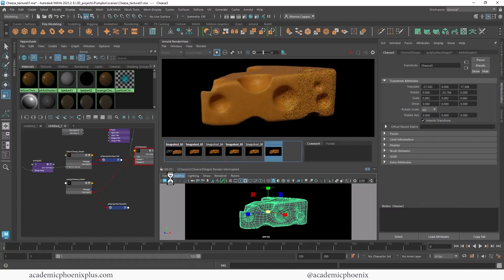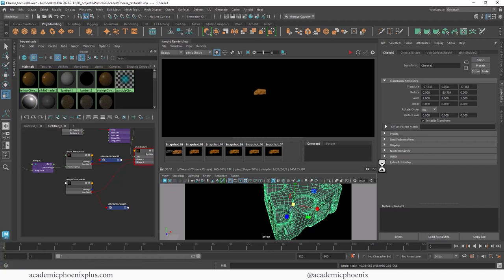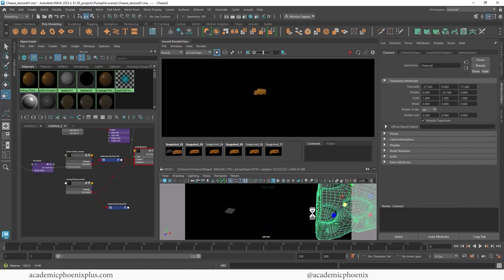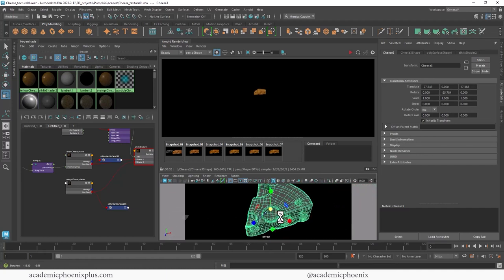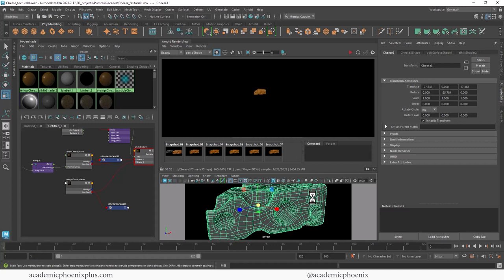And if we wanna compare it, let me turn on the grid and show you where my grid is. Oops, let me stop this. There it is. So now I've moved the, here's the grid, right? And here's my piece of cheese. Originally, I'm gonna go back to the way it was, which is this. So you can see that this piece of cheese is way bigger than the grid. So again, the scale affects your subsurface.